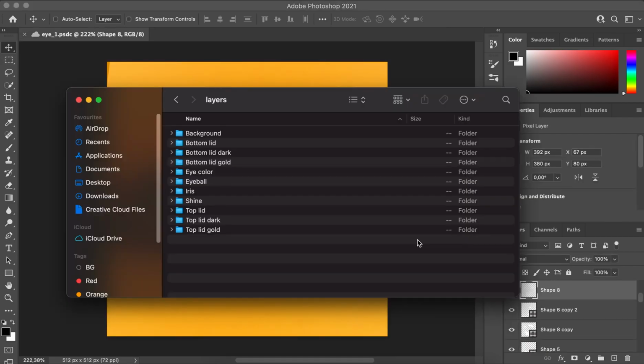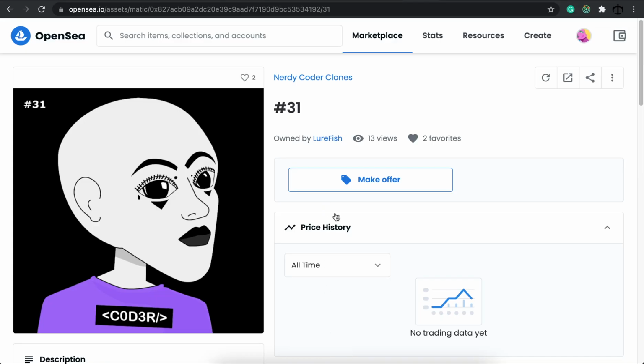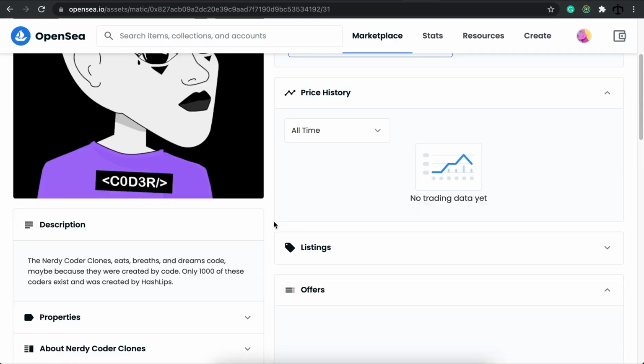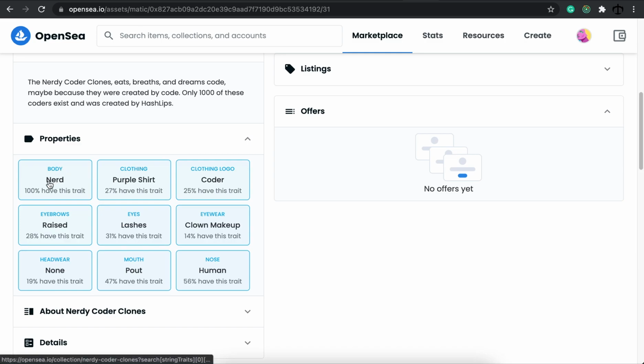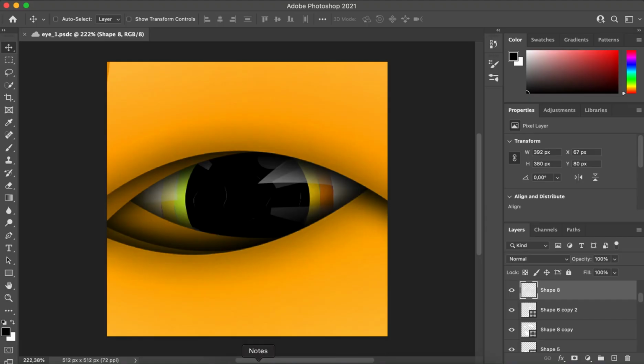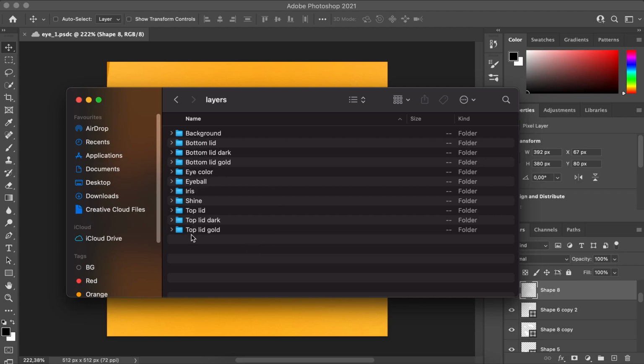Once you have exported all of your layers, what you basically want to do is split them up into different folders. These folder names are very important. What I mean by that is if we refer back to OpenSea, your folder names would eventually, with my program, be the property names like this: nerd, purple shirt, coder, and so on. So, therefore, it is very important to have the folder names exactly spelled correctly how you would want it to appear on OpenSea.